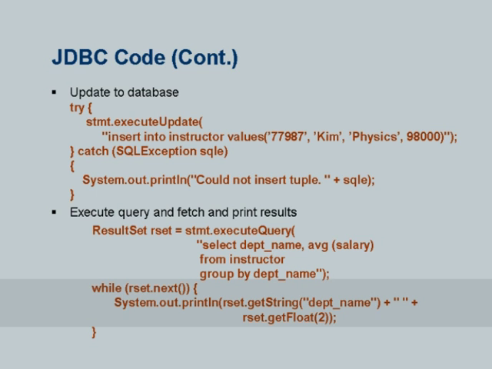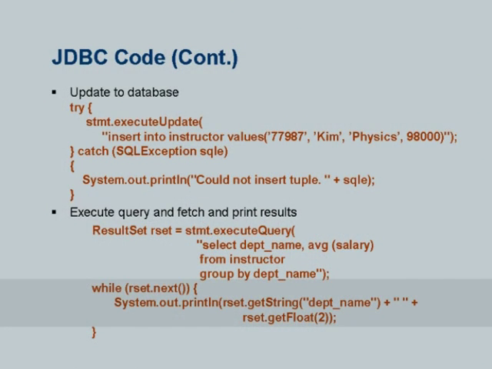So what is this stuff? rset.getString(department name) gets the value for the current row. So note that a result set is a set of rows, but when I am doing next, at each point there is a current row. I am at the first row, second, third, fourth. At wherever current row I am at, rset.getString(department name) will get the department name attribute of that row.